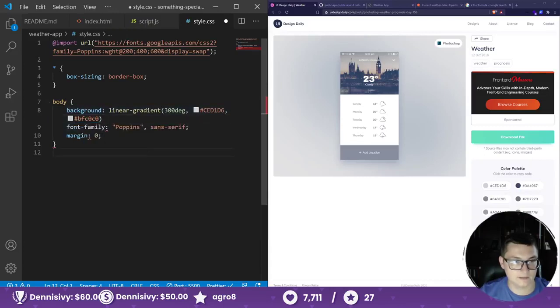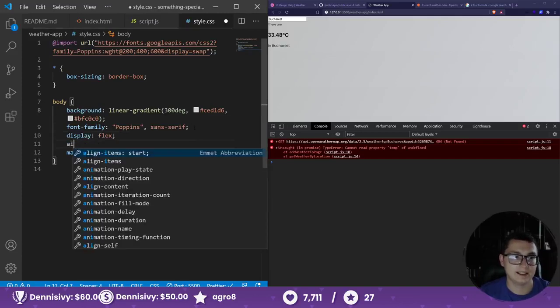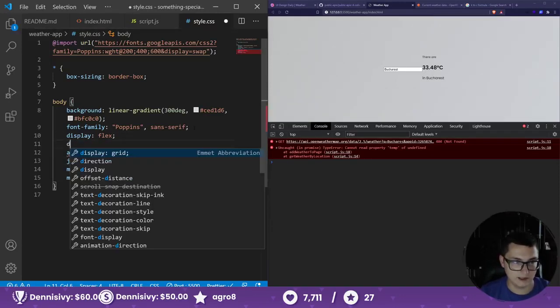Like that. Boom. And now we do display flex, align items center, justify content center, min-height 100 viewport height, because that's what we always do. Flex direction column.